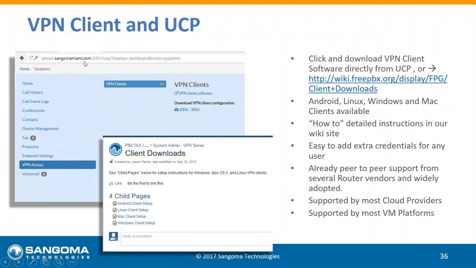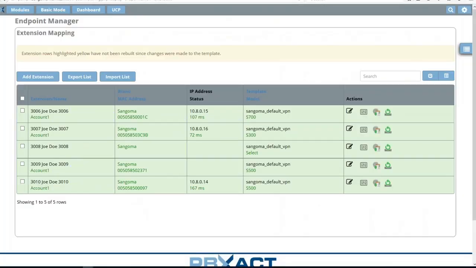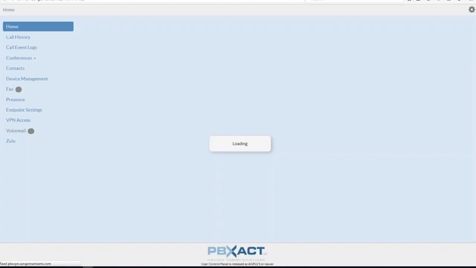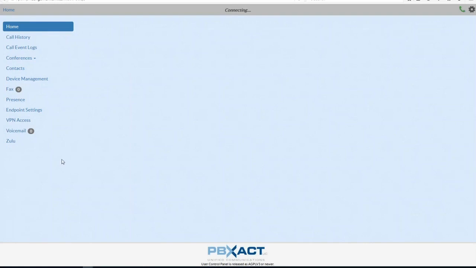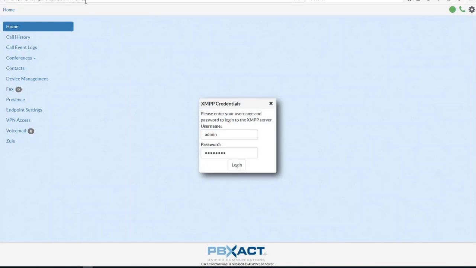And now the other thing that I want to show you is, let me see if I have access to the UCP here. The UCP can be accessed through this interface. You can just go directly to the IP address or the domain name, okay, /UCP. Okay, it's asking me to register again. I think it's the 2006.